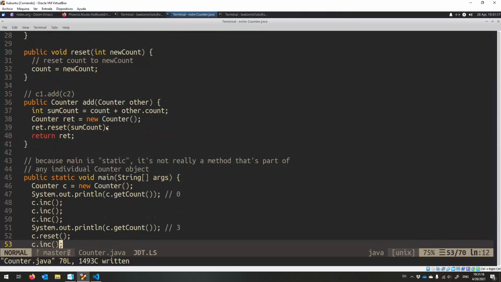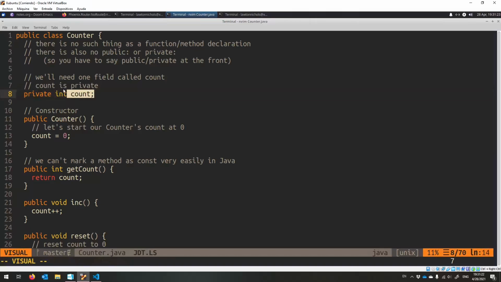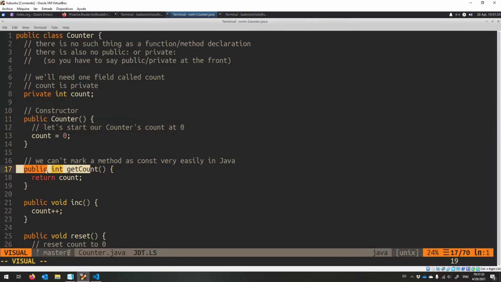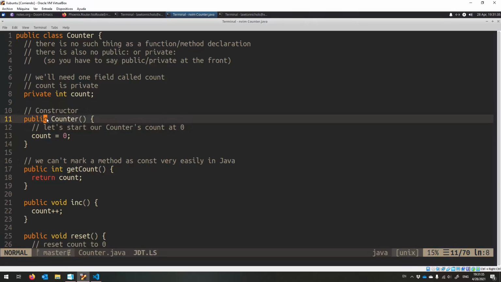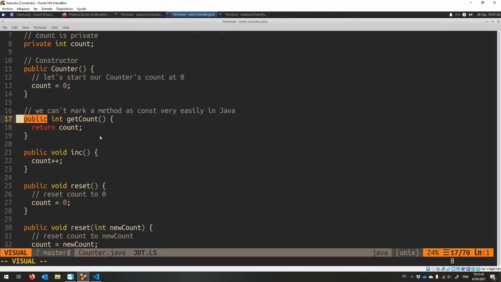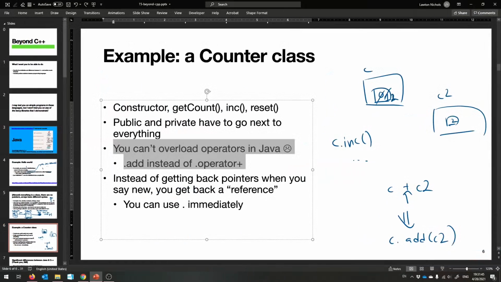We have come a long way here. We've talked about all the little different parts of making a class in Java. We have fields as normal. We just have to say access modifier before them and their types and their names, and then same for constructors and methods. It's always public, public, public. If you want a private method, you gotta say private. You have to say it every time. That is the key.